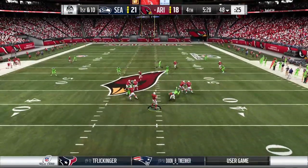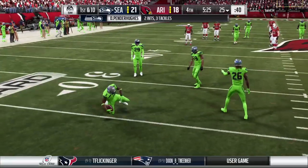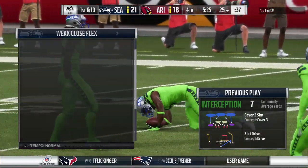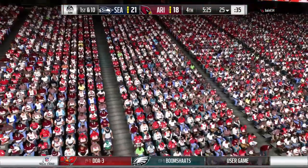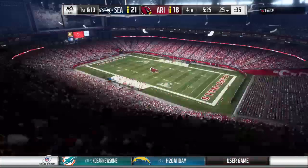They go back to the air here after the INT on the last drive. And he fires one that's intercepted. Picked off at the 25. And his guys will take over at the 25-yard line. Agreed, that's twice now in this 4th quarter. As a quarterback, a lot of times you think it's all on you to make plays when you're losing. And here, the play's not there, but he throws it anyway.